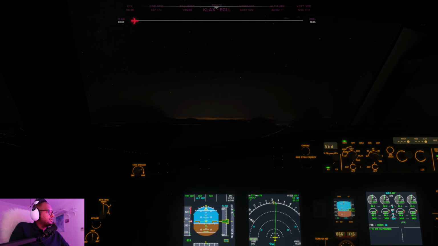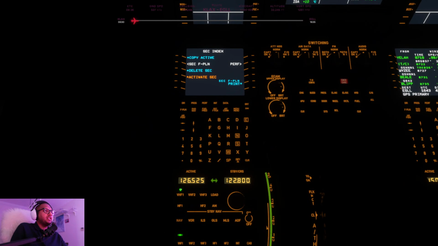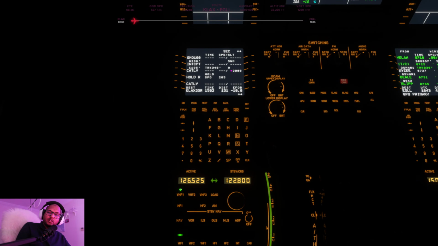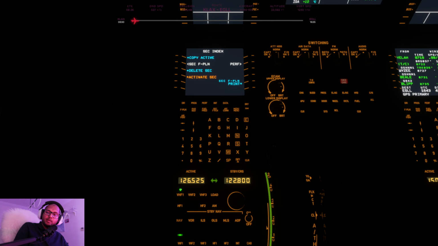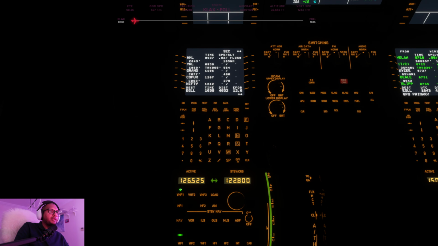I'll do this a couple of times during the flight, the secondary flight plan. We're going to copy the active, and I think, oopsie, secondary flight plan. We'll see what that looks like. Where are we now?